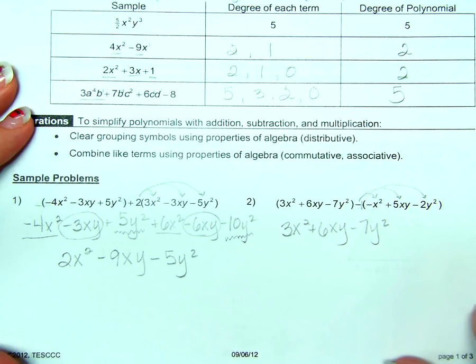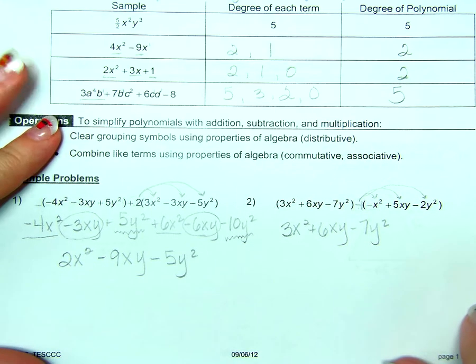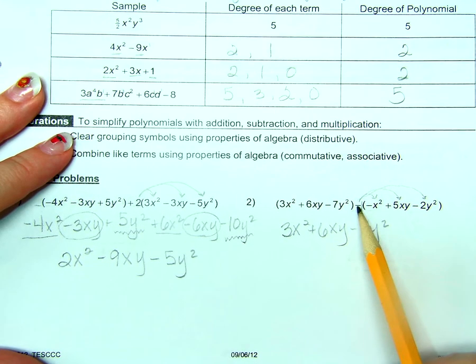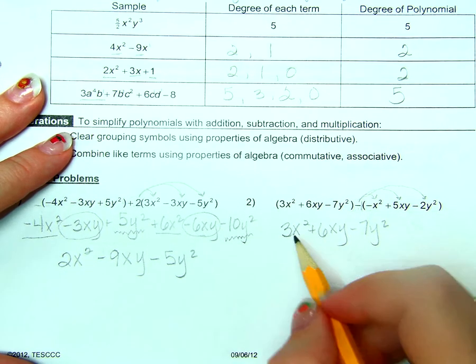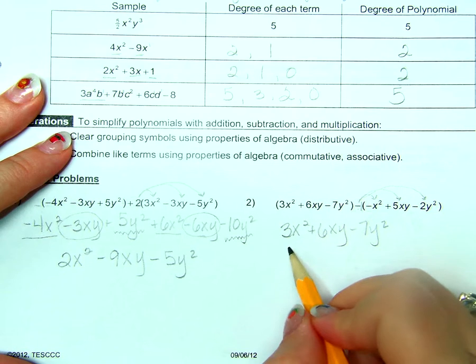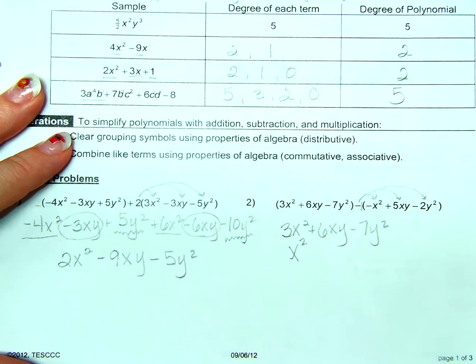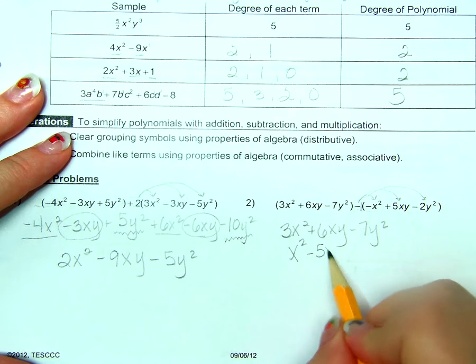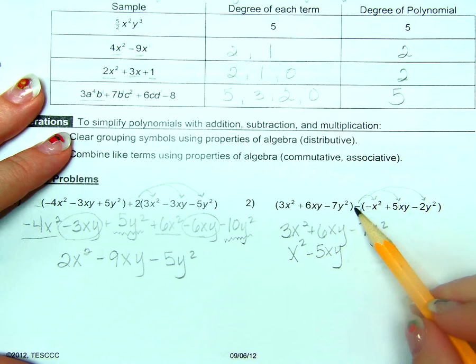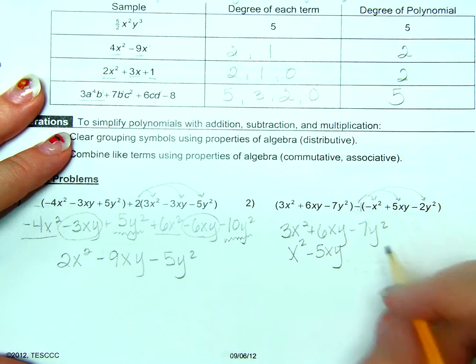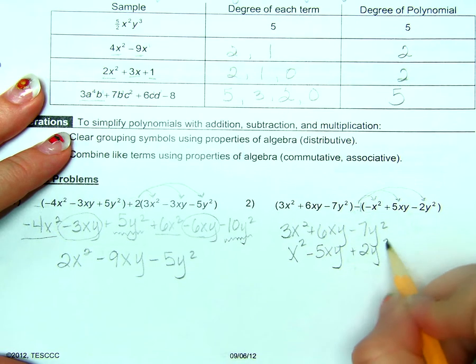And I want to show you another strategy that you might employ in a problem like this. A negative 1 times a negative x squared is a positive x squared. And instead of writing it out to the side, you might find the term that's already like it and write it underneath it. Negative times 5xy would be a negative 5xy. I found the term it was like and wrote it underneath it. Negative 1 times a negative 2y squared would be a positive 2y squared.